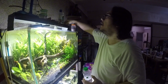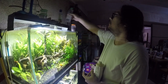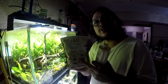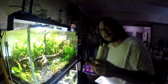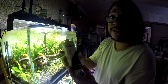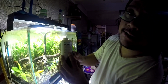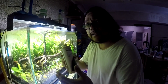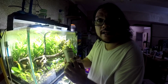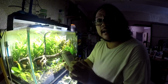Now, as a bonus, I'm going to show you how to make your own potassium fertilizer. Just like the KNO3, you can buy this. This is water soluble potassium. And how much do you add? Well, I have one of these. This is the Seachem Flourish, and if you look closely at the label, it says 50,000 milligrams per liter. I'm not sure why they would use milligrams, maybe to have a really big number, but this is just 50 grams per liter. So you take 1 liter of distilled water and add 50 grams of potassium.